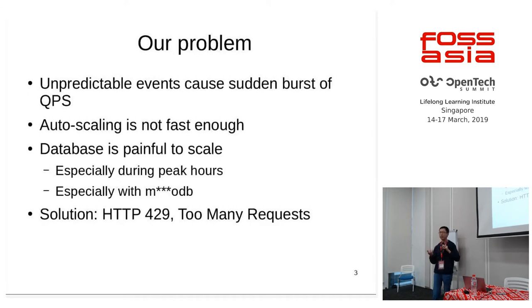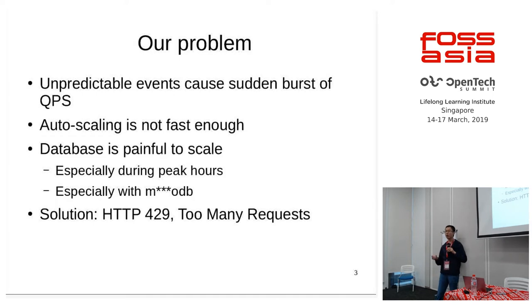Application, they may trigger some event, in which case a certain burst of users comes into our company. Why does it make big trouble for our company? Because if the burst of end users is predictable, we can just open the machines in advance. But the burst is unpredictable, and we cannot always keep a lot of machines open, or otherwise the server costs will make the boss kill us. And auto scaling is not fast enough.